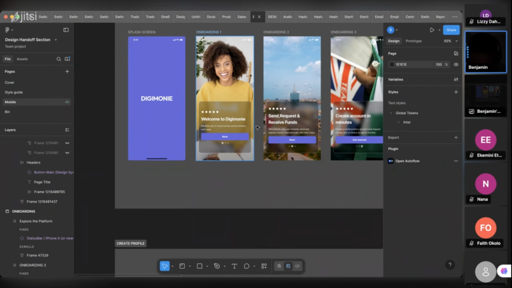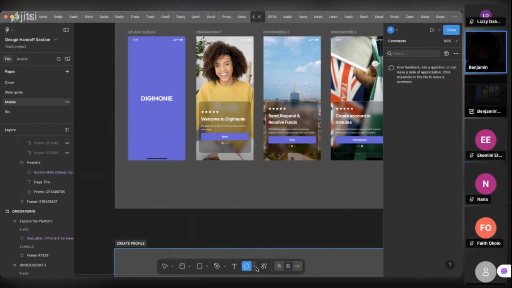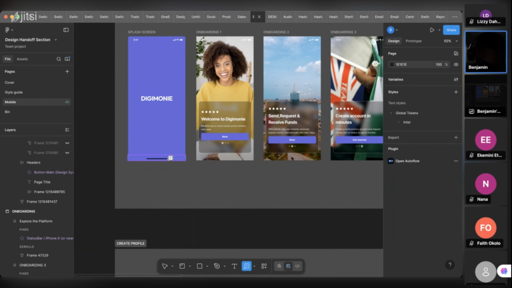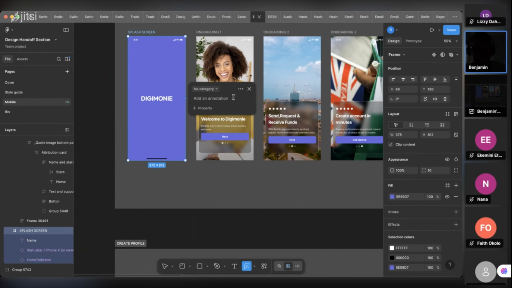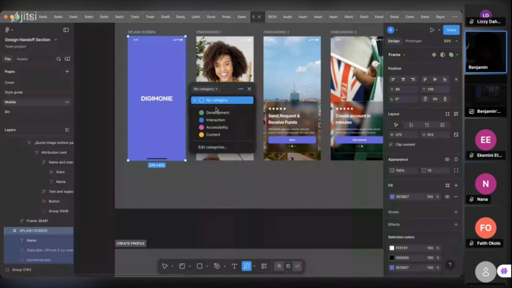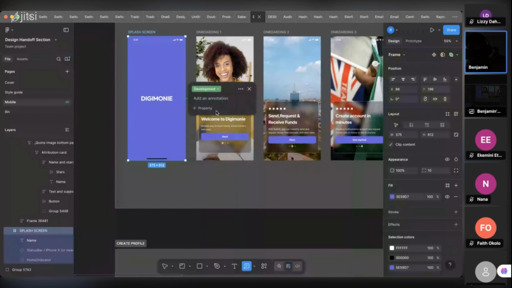For those that might not know, when you come over to this area, you have here comment. When you click on comment, on the drop down, you have annotations and new measurement. You see that Figma is now becoming more like a dev tool than even a design tool. That's how I see it. Then you can have annotation here, include it here, or maybe on this page, either way. And you have your categories. When you click on this drop down, we have "for development," so you are addressing the development team.